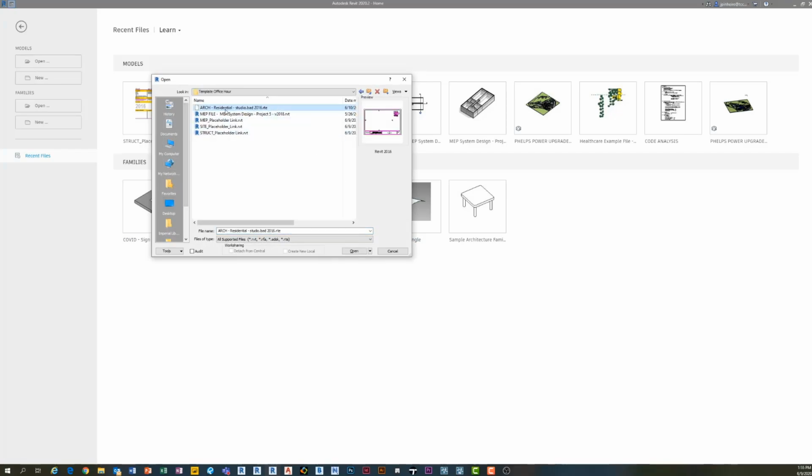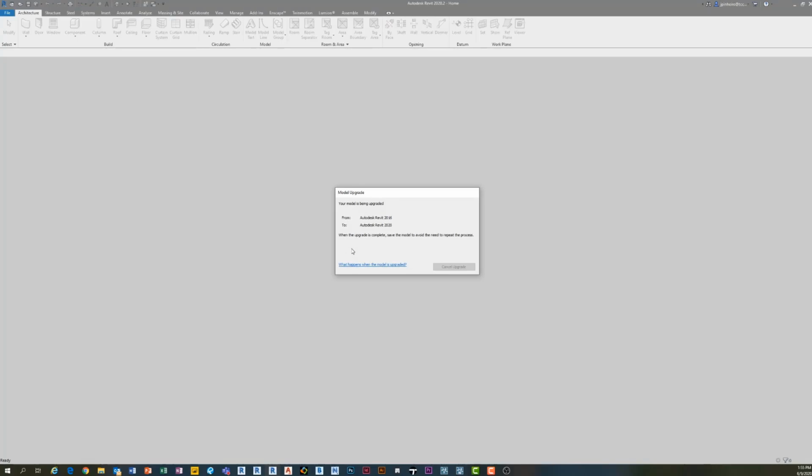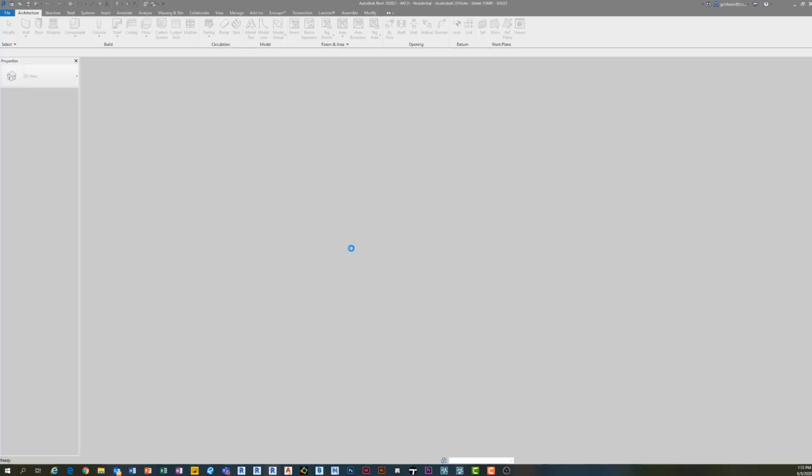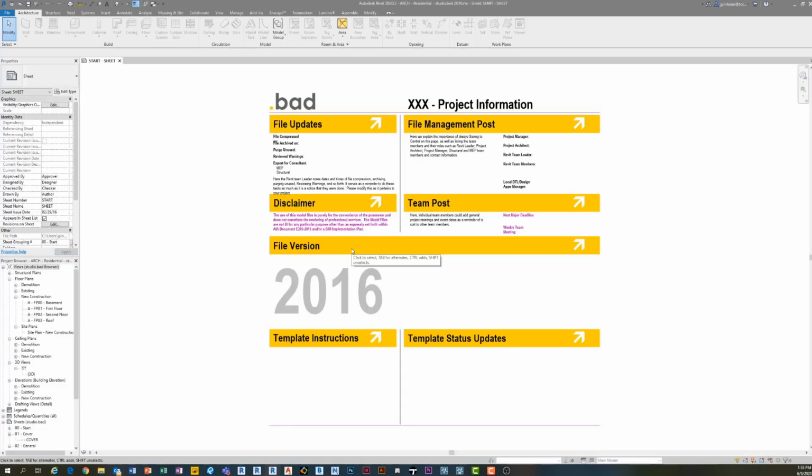this is one of my older residential templates, which I still use. I just haven't upgraded. I probably should just upgrade and save it, but it's a 2016 template that I've just been using. And so this is kind of the residential template, but what you do is you create placeholder links. And what's cool about a placeholder link is that it exists within your file. Initially, you have to create a file for it. There doesn't necessarily need to be anything in the file. It's helpful when there is because you can set these things up.